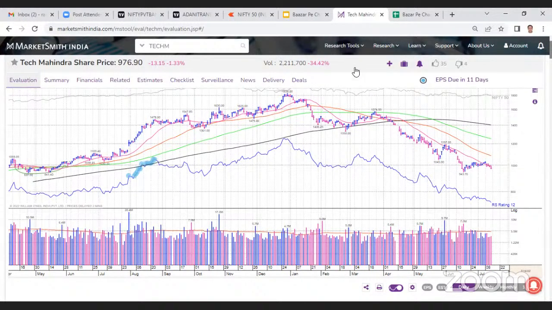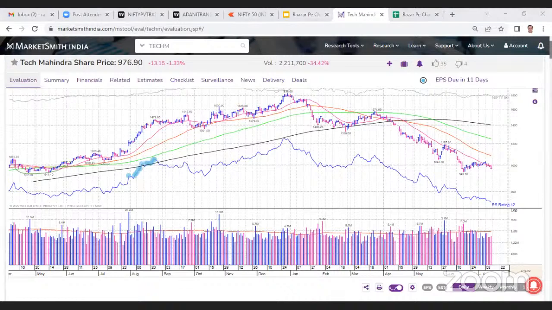I would like to add one more thing about the whole IT pack. When I was discussing sectors, I mentioned that this is one of the most underperforming sectors in the last 6 months. The IT index is also underperforming on a comparative basis. The 12-month performance is quite negative, and these stocks are also underperforming. Even TCS fell 5-6% after earnings, another fall happened, and I think today it has retested TCS around 3,000.